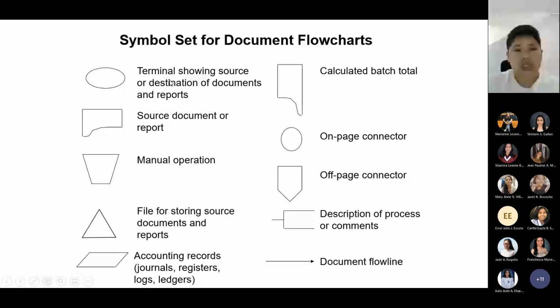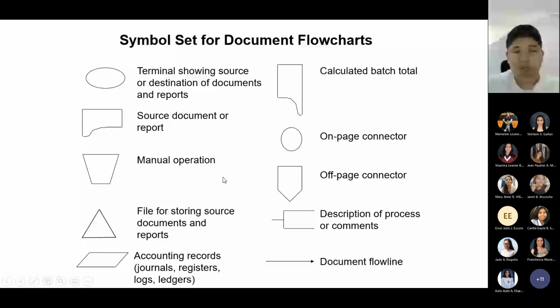So, ito pong yan, yung oblong na yan. Ang ibig sabihin po yan, terminal showing source or destination of documents and reports. Itong ganito naman, magkaiba po ito. Ito is what we call the source document or report. This one is manual operation, meaning pwedeng encoding. Ang nakalagay dito, encoding.